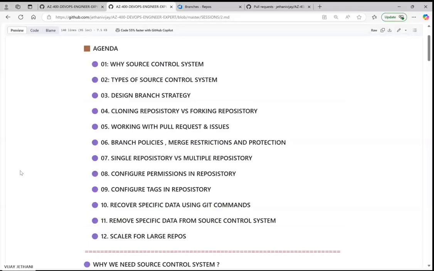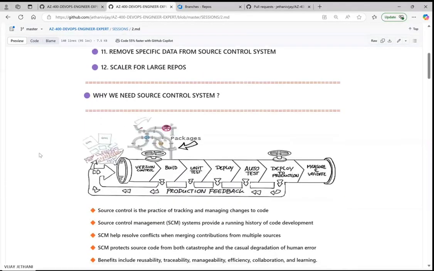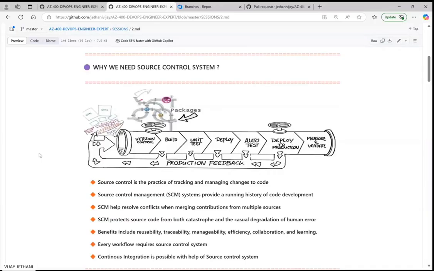Okay, so let's move ahead step by step. At first place, why we need source control. So you have seen DevOps as a cycle, right? Right from developing your code and committing it, getting it reviewed, and also making that available to your pipelines or workflows.